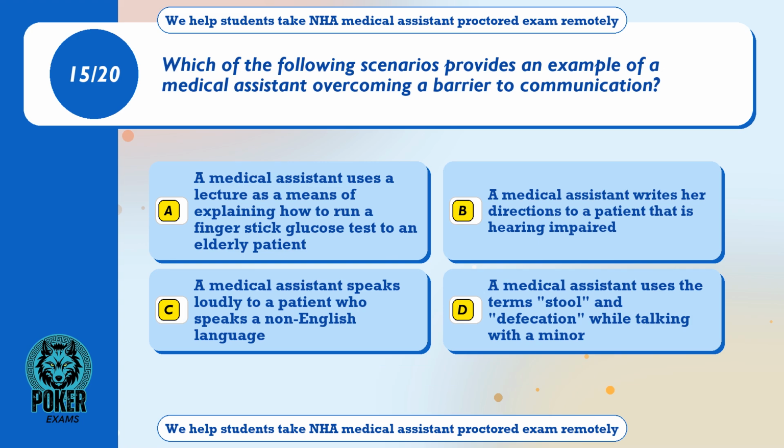Question 15. Which of the following scenarios provides an example of a medical assistant overcoming a barrier to communication? Option A. A medical assistant uses a lecture as a means of explaining how to run a finger-stick glucose test to an elderly patient. Option B. A medical assistant writes her directions to a patient that is hearing impaired. Option C. A medical assistant speaks loudly to a patient who speaks a non-English language. Option D. A medical assistant uses the terms stool and defecation while talking with a minor.